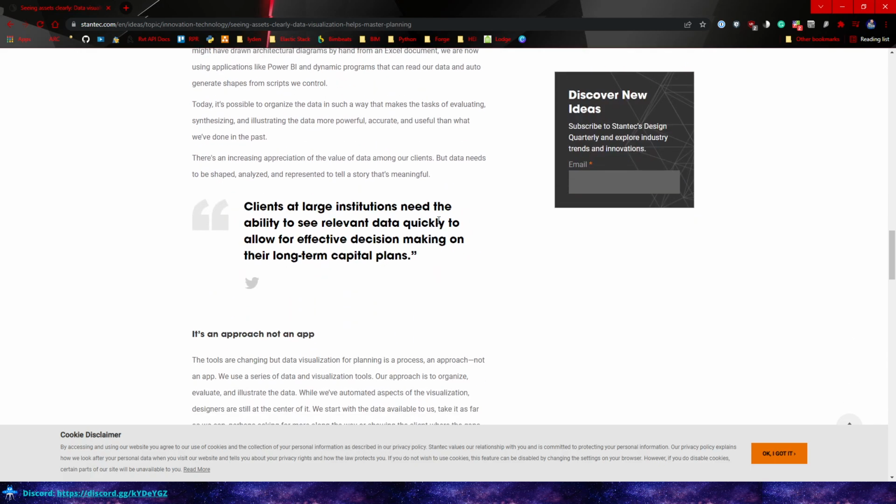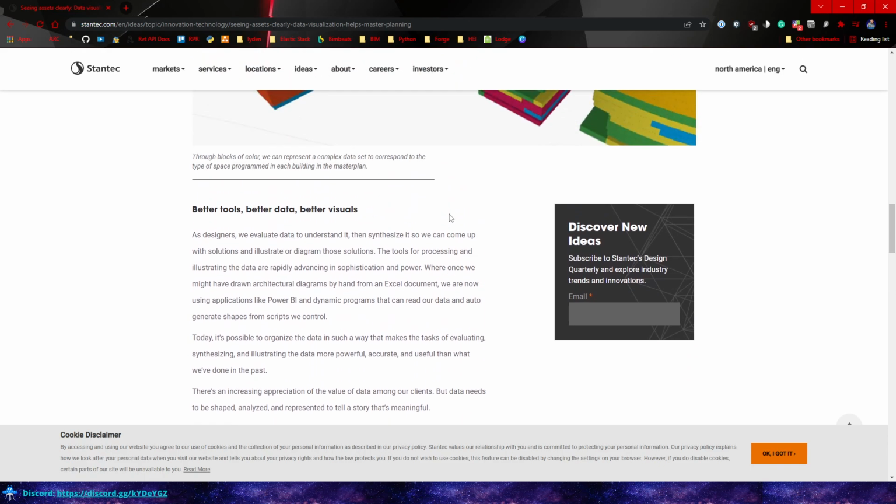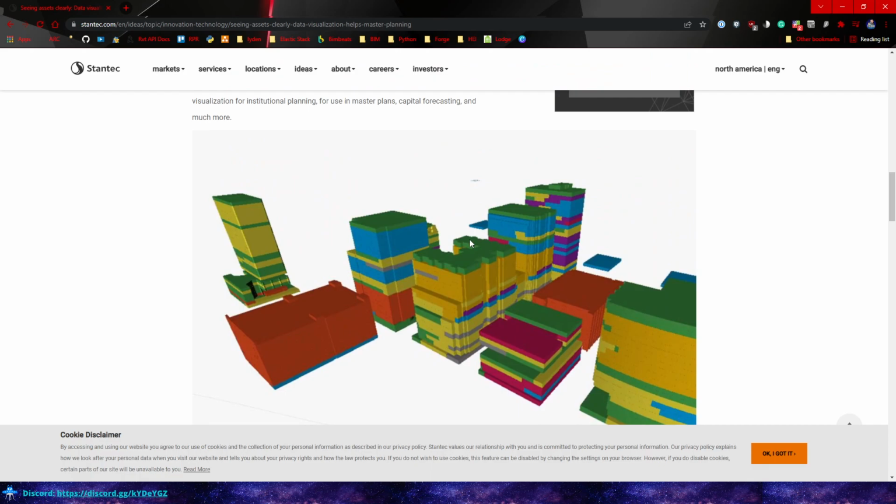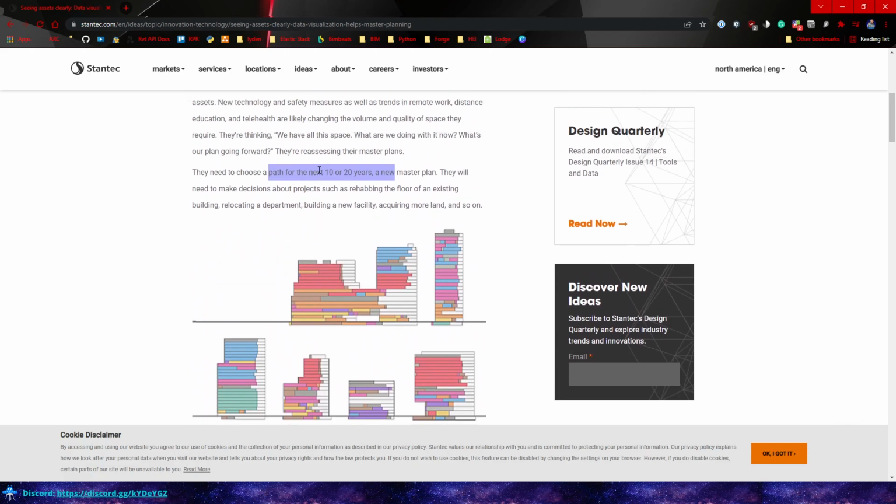Now, I'm not a master planner, so I'll try to give you a brief background of what it is. Essentially, it's a very visual field. It's meant for visualizing the campus plan and the different buildings associated with that plan, and looking at the general usage of those buildings. In this case, we can see the colors. Each of those colors could represent different usages, such as open office, HR, stuff like that. And you would project that out 10, 20 years to understand where the campus may be in that time frame, so that an owner could understand that and then make a plan for what they want to do next or how they want to go forward.